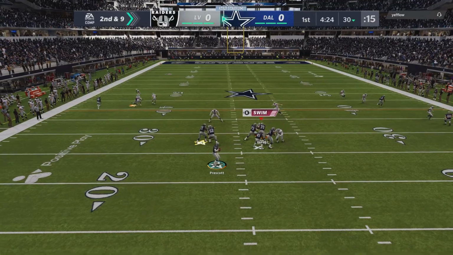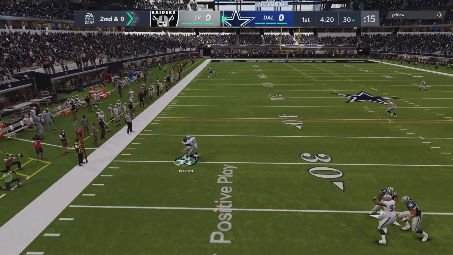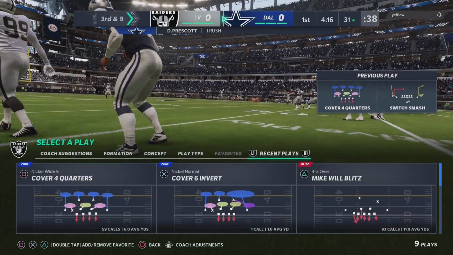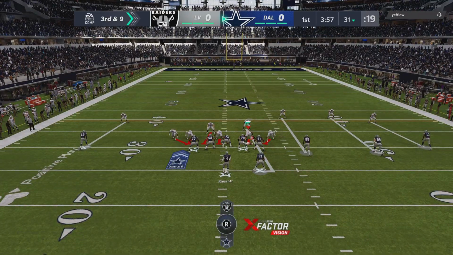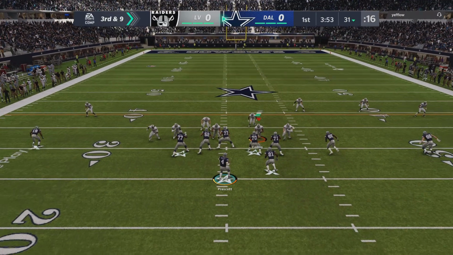Looking to throw, Prescott. Now he'll escape to his left. He's going to take off with it. All in all, no gain on the play, and it'll bring up third. And while he did a good job of sliding around in the pocket, there was nowhere to go with the football, so he had to take off and try and run. He just got back to the line of scrimmage, no gain.